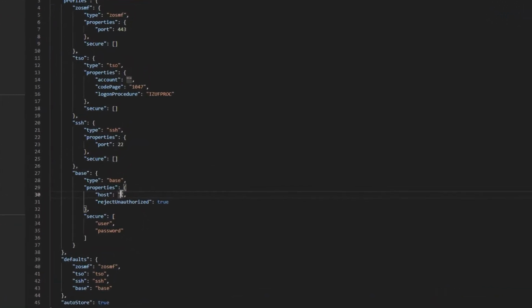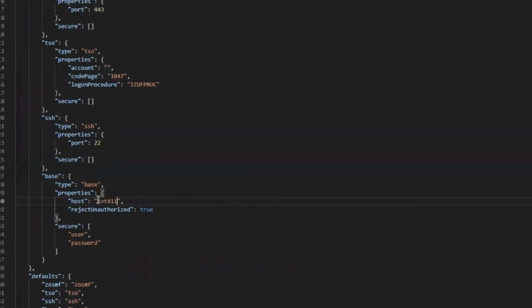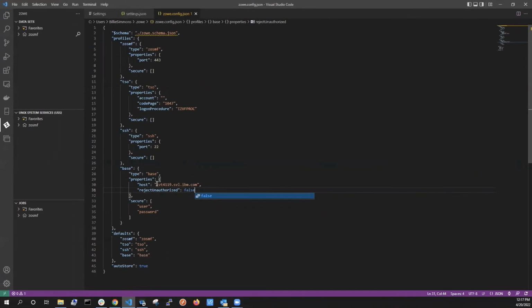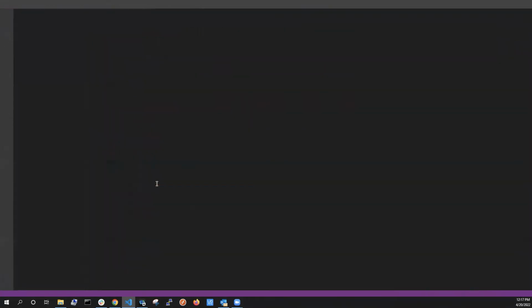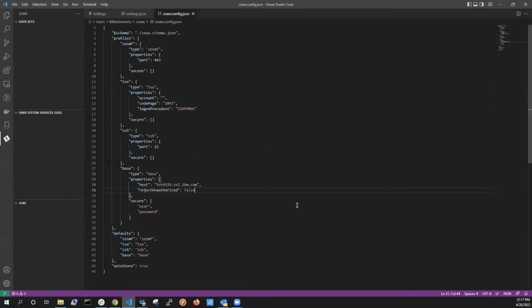So let's add a host here. And I'm going to change this and save it, and update VS Code to pick up these changes.